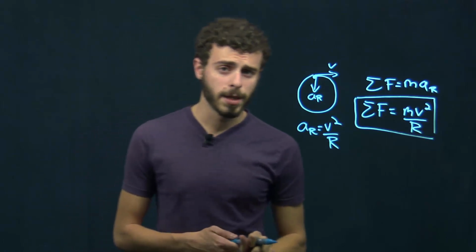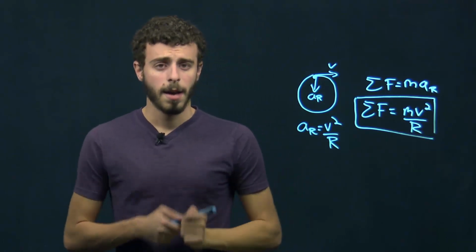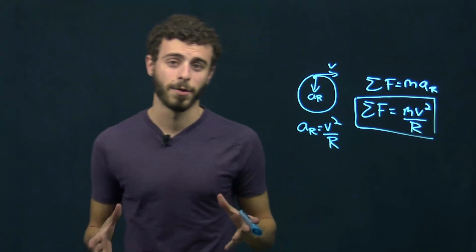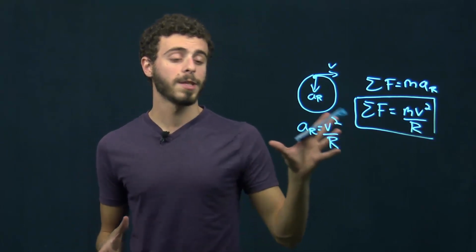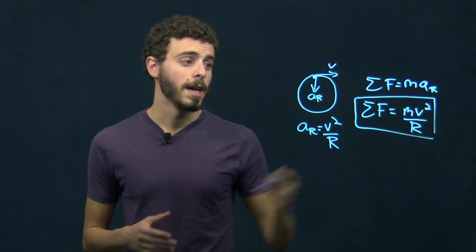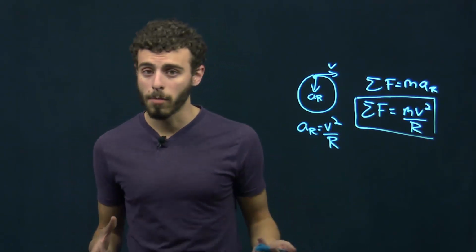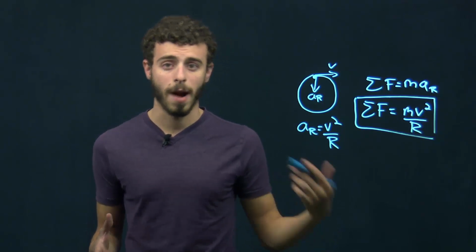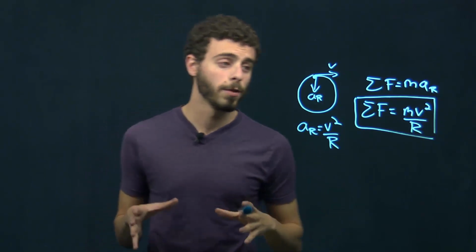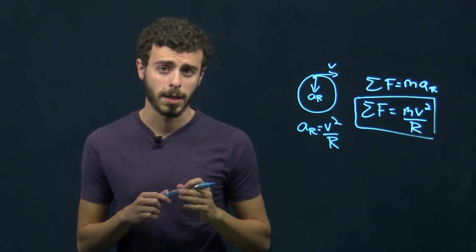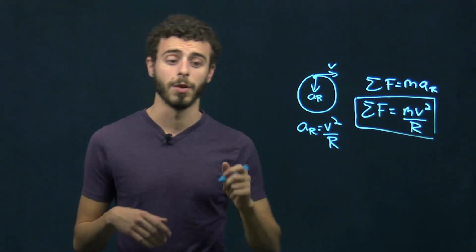But there is one big misconception that students have about this a lot, and that is that this radial force itself is not an interaction force like the ones we've been looking at. So it's not a force that's going to act on the object itself. It's going to be the result of other forces. So we have things like normal forces or tension forces or gravitational forces, and those are all real forces. This is just going to be a way of labeling those forces when they're pointing towards the center of a circle and causing circular motion.